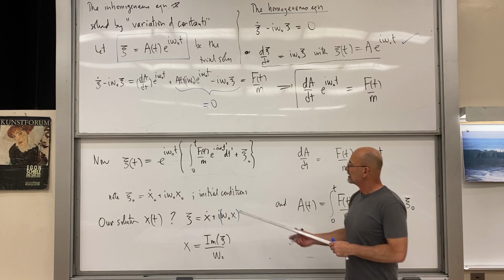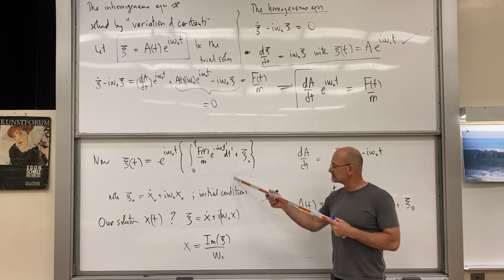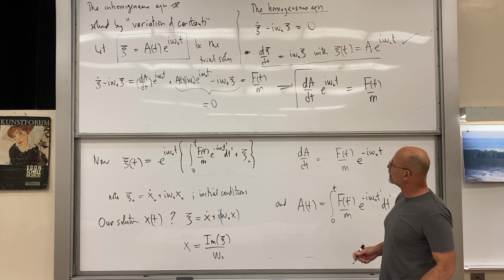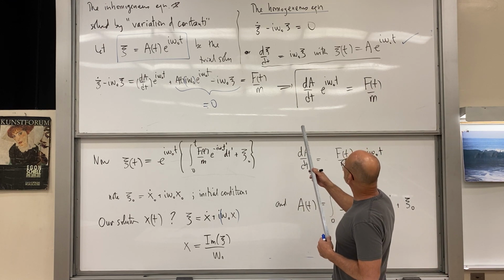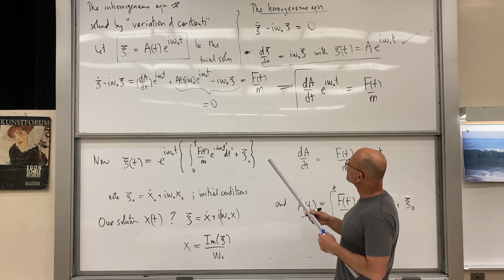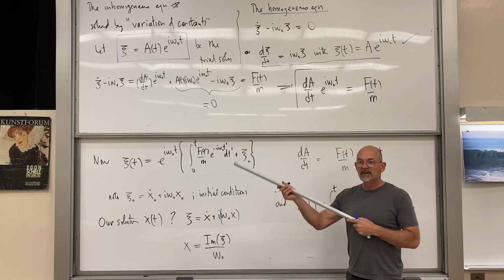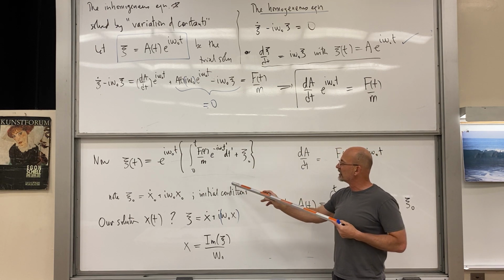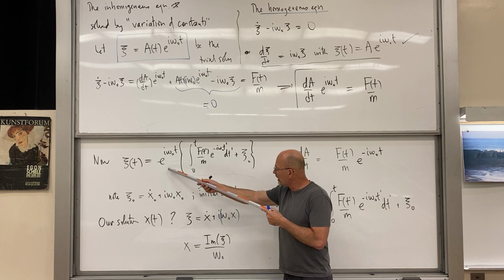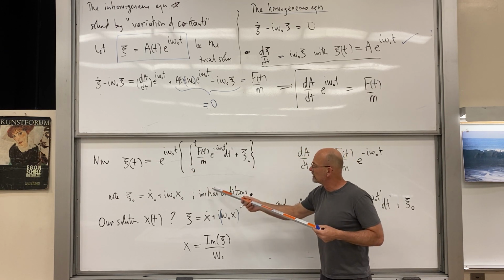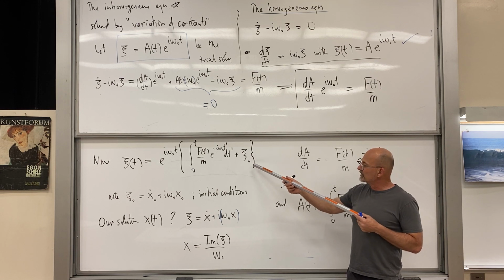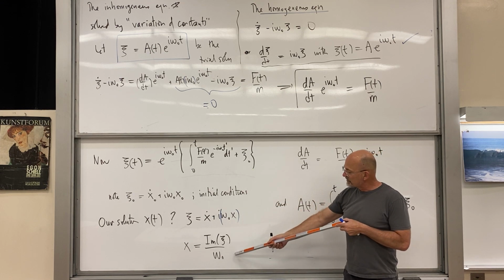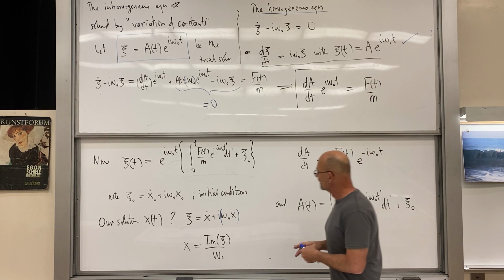Perfect little trek through some complex analysis here, right? So there we have an actual method. This is how to do the thing. Of course, I don't have the original differential equation up here, but you had your original undamped differential equation with the driving force, and you just construct this solution. Now you do this integral, worry about the initial condition, and then take the imaginary part when you finally get it and divide by omega naught.